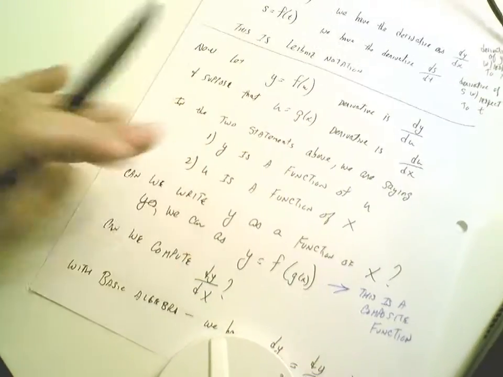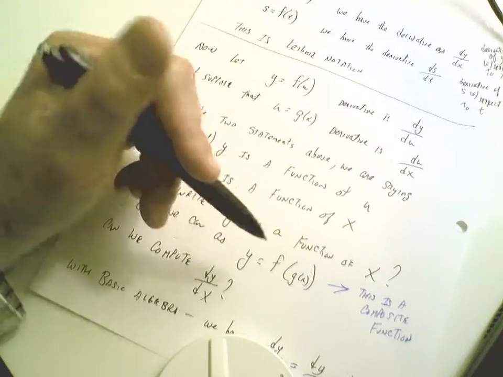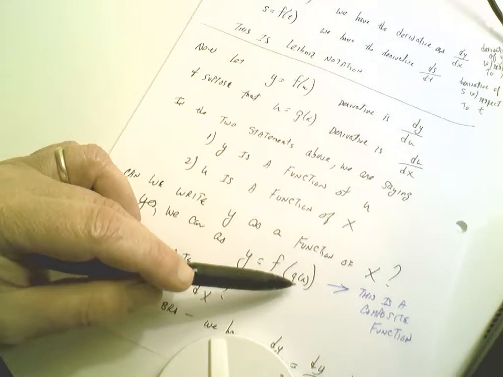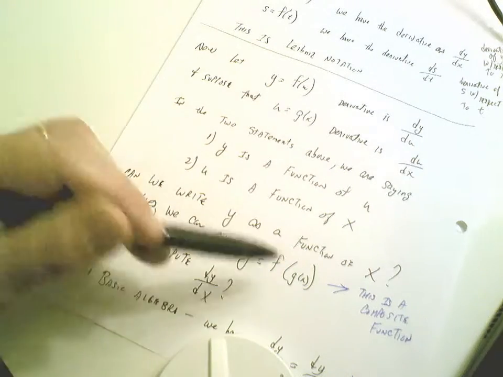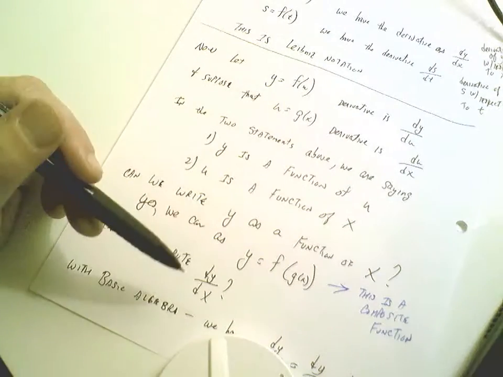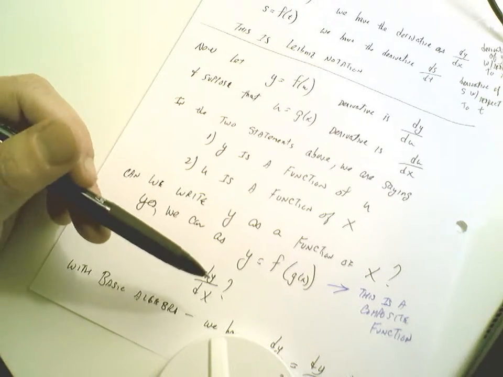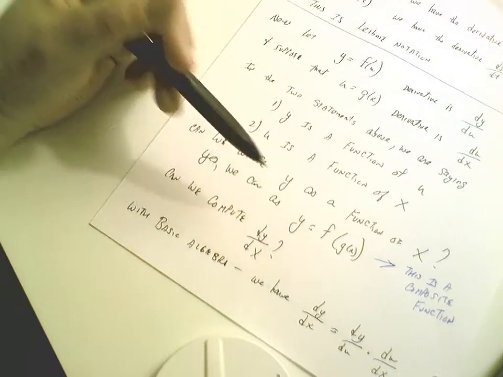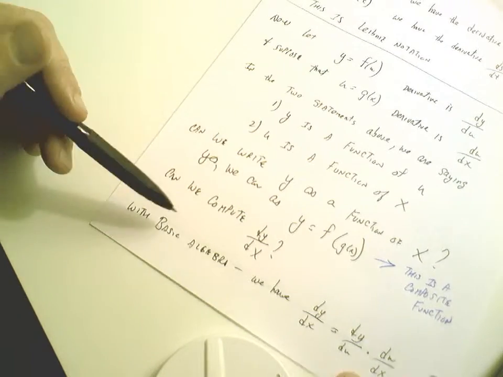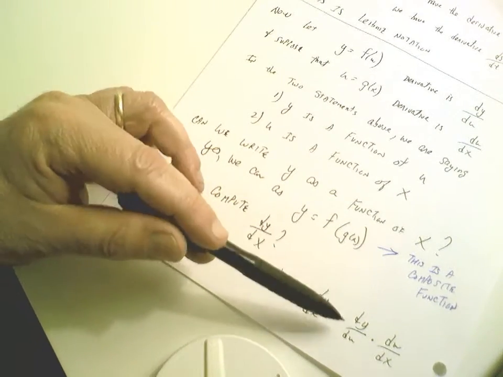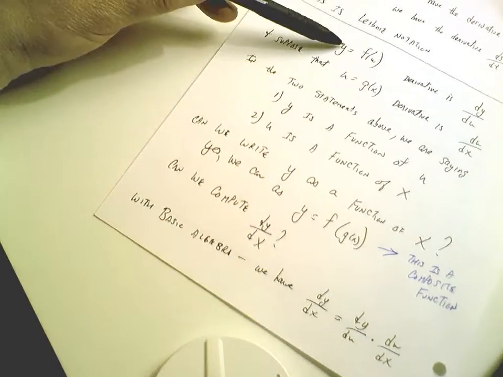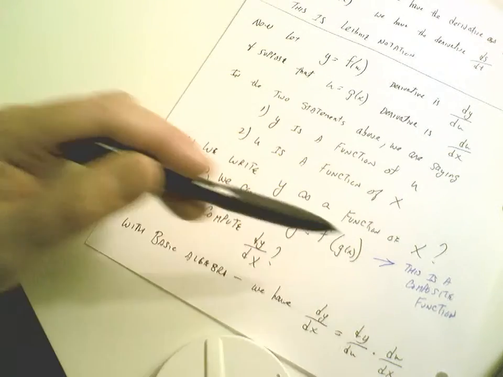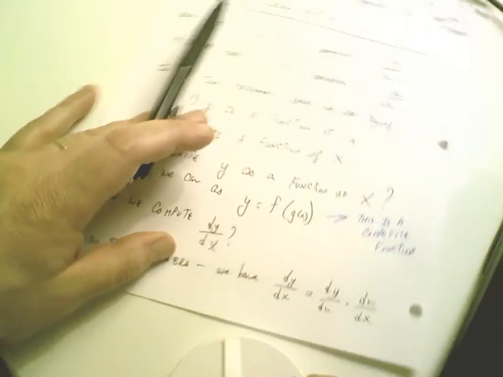And so take a look. You have two functions operating. You have an outer function, the f function, and you have an inner function, whatever g happens to be. And with this structure, well, can we compute dy dx? Well, the answer is, yeah, we really can, and it's through some basic algebra. The derivative of y with respect to x, that's what dy dx is. Dy dx is nothing more than dy du, the first derivative that you see up here, y with respect to u, times du dx. Again, our two du's are canceling each other out.